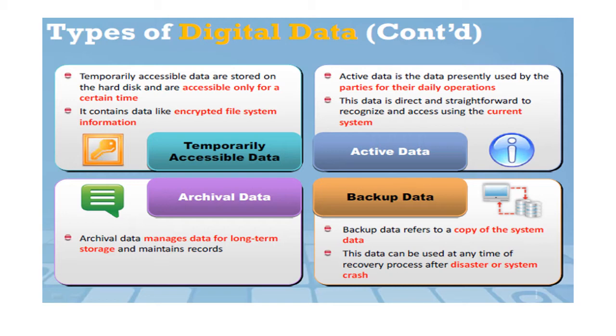So in most organizations, you will discover that depending on the policy that exists within that particular organization, data can be backed up at the end of the day, or usually at the end of the day. But now, the type of backup can either be an incremental backup or a complete backup. So, depending on the policy of an organization, most organizations create backups. Those backups are the ones that we refer to as backup data.